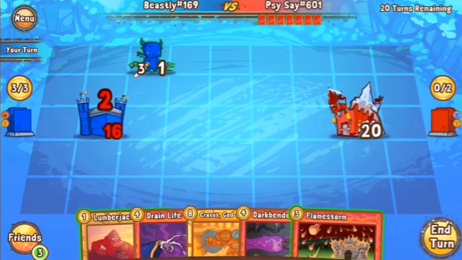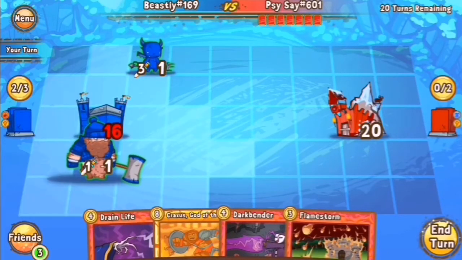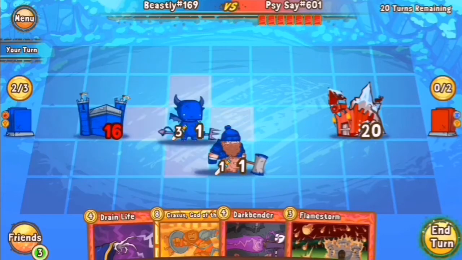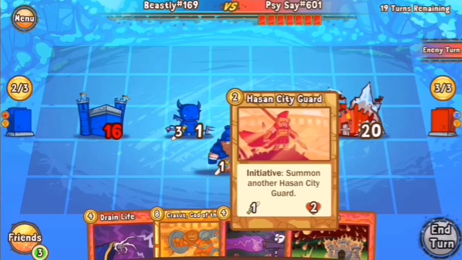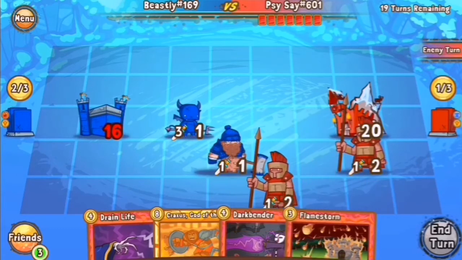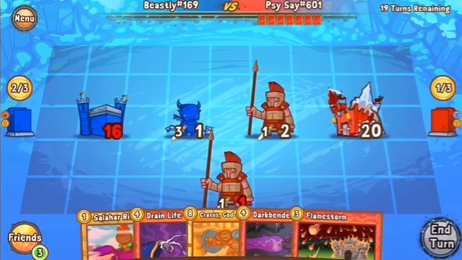Is it the 1/4? No, we get the favorable trade, and then we can go ahead and play out our Lumber. We'll go ahead and move the Lumber all the way up, and then we'll play our Imp down. Now we're looking to keep aggression off of us so that we can set up our Darkbender Drain Life. He's going to Hassan City Guard, which is fine. We do have a Flamestorm in hand. Ooh, we get a Salahar Rider.